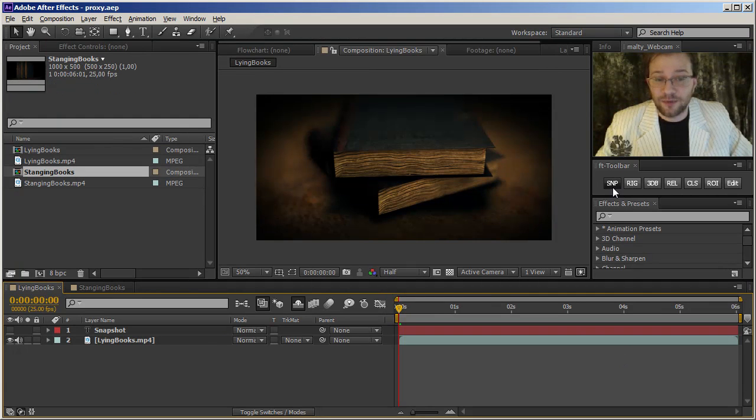As you can see, Snapshot is already set as a button on my FT toolbar. Now, FT toolbar is not one of my scripts, but I highly recommend it. It's really great, and Snapshot and all of my other scripts work great with it. Not only because it's accessible, and that's what you want for this sort of script, but it also has some hidden modes which you can execute holding different modifier keys like Control, Shift, and Alt. So it's really easy to launch the script like that.